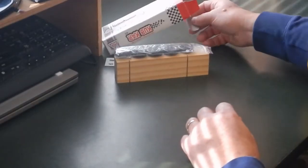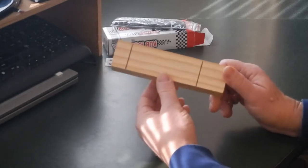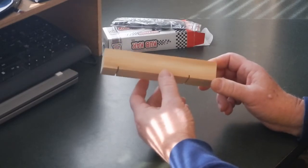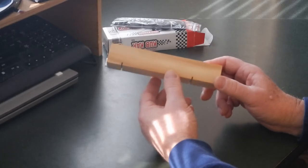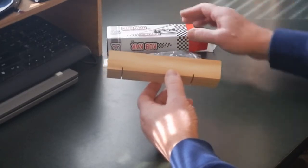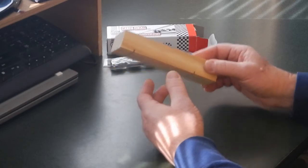The question then becomes, how do we turn this square block of wood into a snazzy racing car? Well, the first thing you can do perhaps before you start to design your car is have a look on Google. Do a Google search on Kub car design. And remember, Kub cars are both spelt with a K, so make sure you do Kub car design, and you'll see all sorts of different designs that you can use for a Kub car.